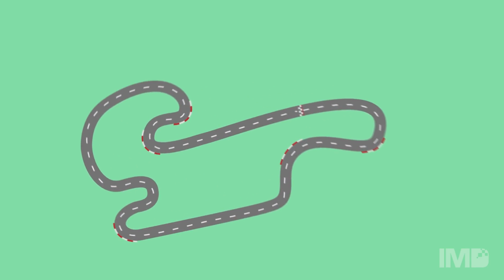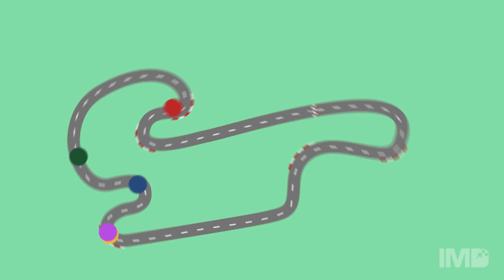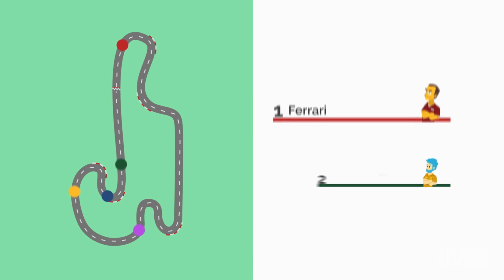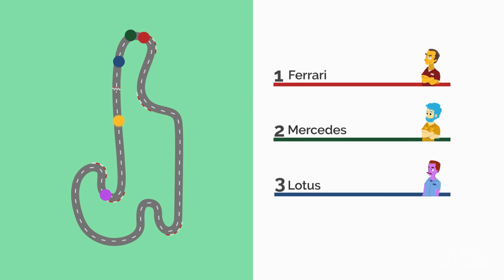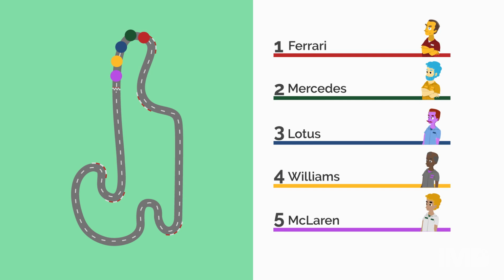Let's suppose the following situation in which we have a race that starts with 5 cars. And let's suppose that first the Ferrari arrives, and then the Mercedes, the Lotus arrives at third, then we have the Williams arriving, and finally the McLaren arrives. If we ask what's the classification of the Williams, we get fourth as an answer. And if we ask what's the podium formation, we get Ferrari, Mercedes, and Lotus.